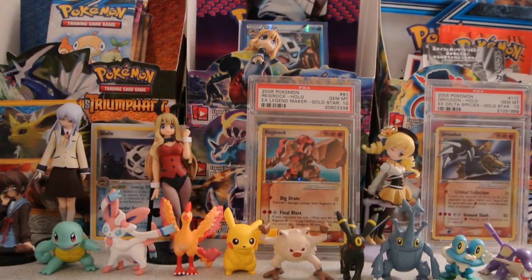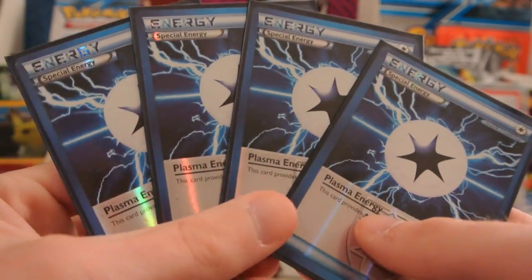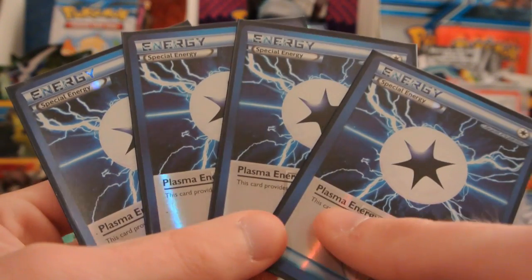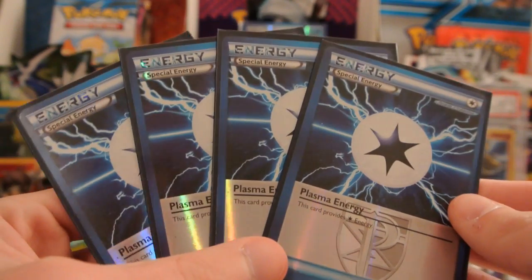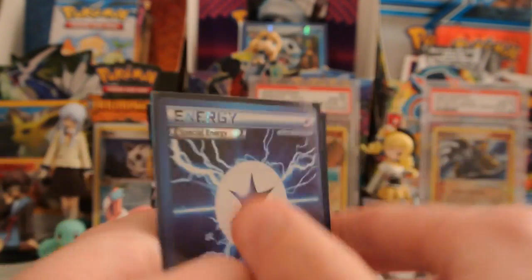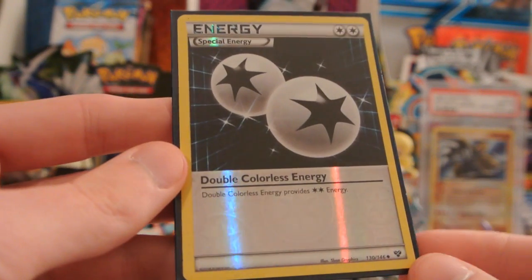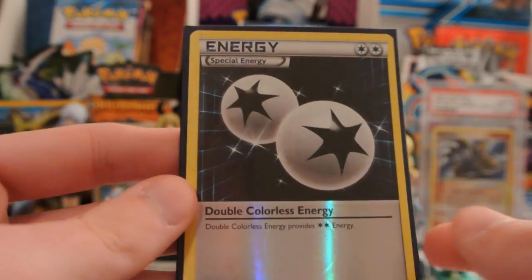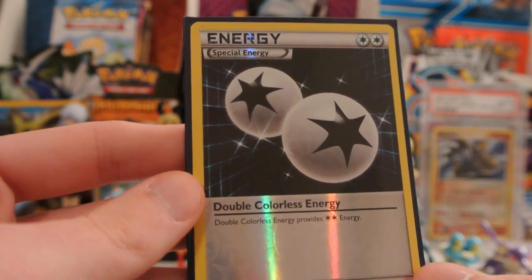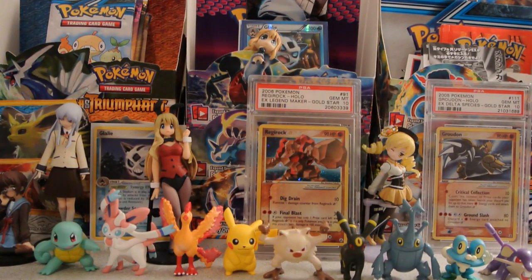Then I had 4 Plasma Energy. Another thing I would have liked to run is Colress Machine, maybe 2 or 3 of those. It would have helped me accelerate my Pokemon and get attacks off faster, but it was really helpful for Red Signaling. And then 1 Double Colorless Energy, it was helpful on Bouffalant, and it was also helpful to G-Booster one of these away, because it counts for 2 energy, instead of G-Boostering away 2 Grass or 1 Grass and a Colorless. So that's the entire deck right there.